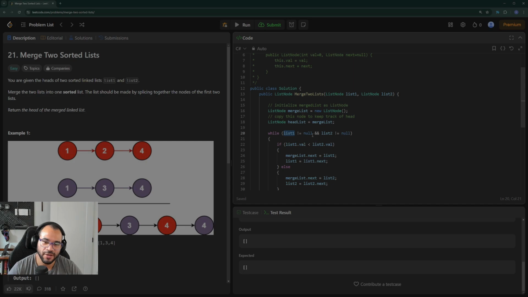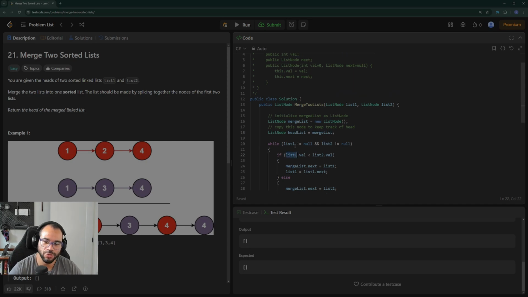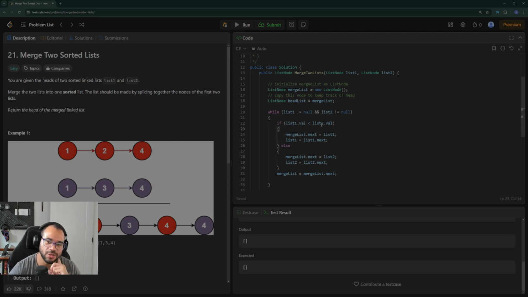So I do a while loop, basically while list 1 and list 2 are both not null, I'm going to iterate through. If list 1's value is less than list 2's value, I'm just going to take the merged list's next and set the next node in that list to be equal to the current value I'm iterating through for list 1.